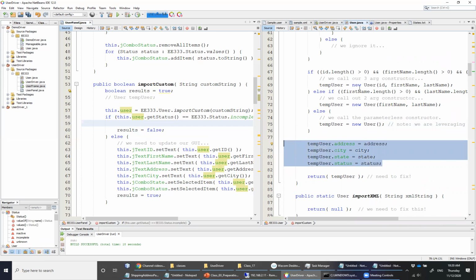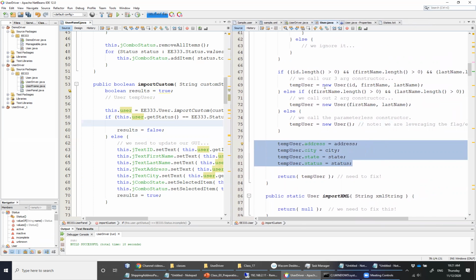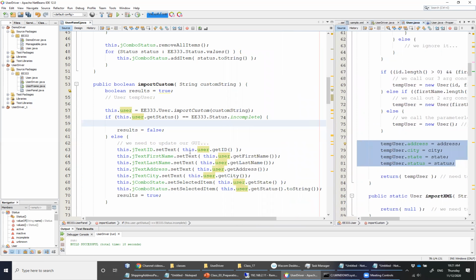You could move this up into the places where only a valid user is being created. But essentially this is saying that if we did not have a valid first name, valid last name, and valid ID, we didn't wind up with a valid user, although they could technically have provided us with additional information. So you've got a couple of options here.